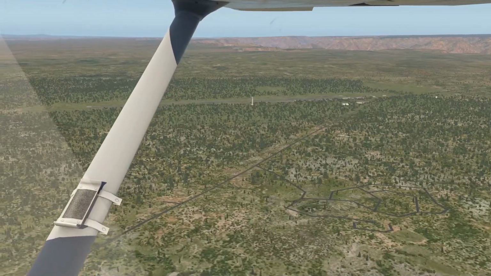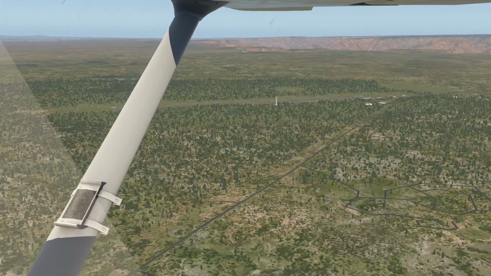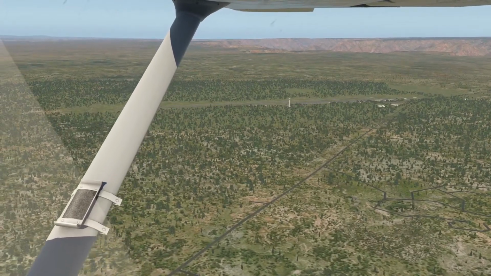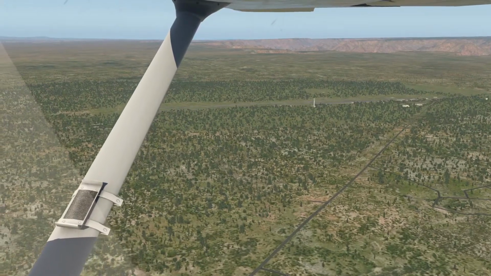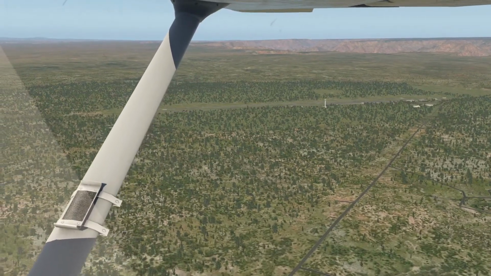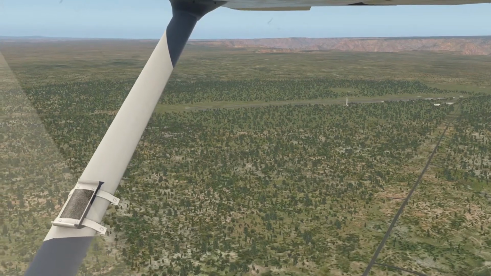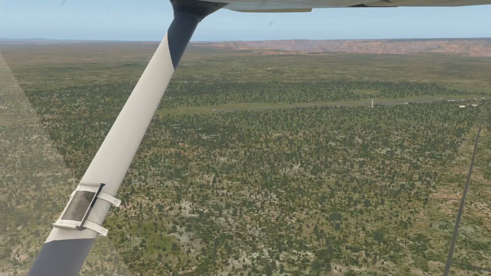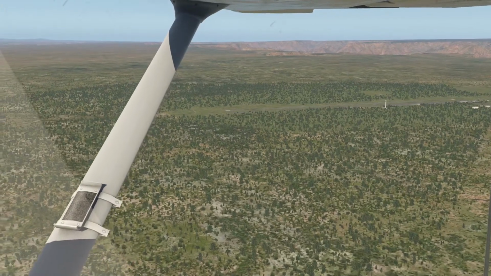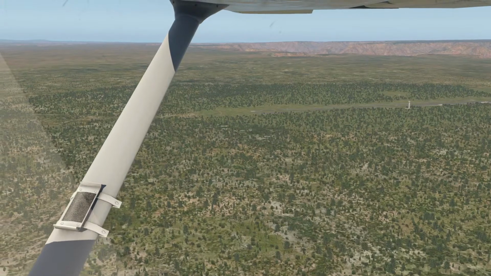You know what aircraft might be fun to fly through the canyon? It's not something I've done yet, but y'all might be able to convince me to do it. Leave a comment, let me know. But McDonnell Douglas Phantom F4, it's one of the default military aircraft. It's a jet in X-Plane 11. We could potentially fly that through there. I have little to no experience flying that jet.